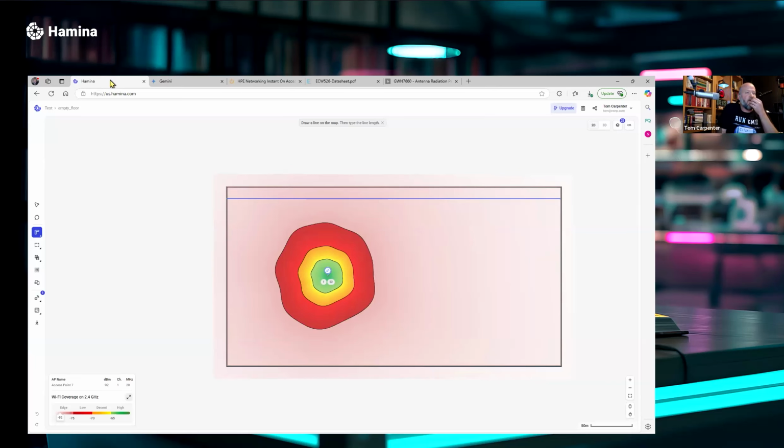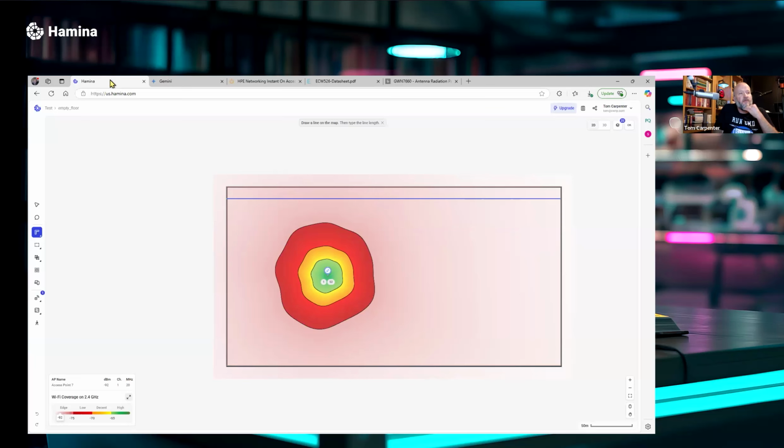Now, let's take another example here. One of the things that we learn about in both CWTS and CWNA is antenna charts. So we look at the propagation pattern that is used for either internal AP antennas or external antennas that you can purchase, things like that.